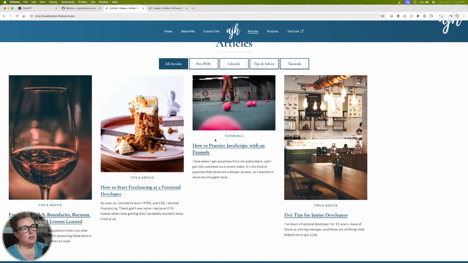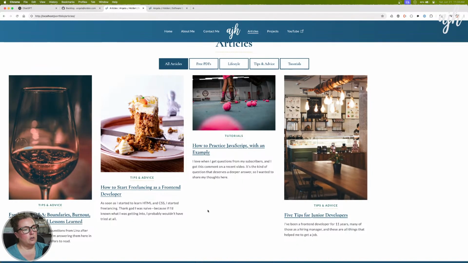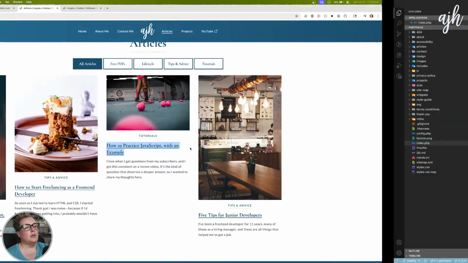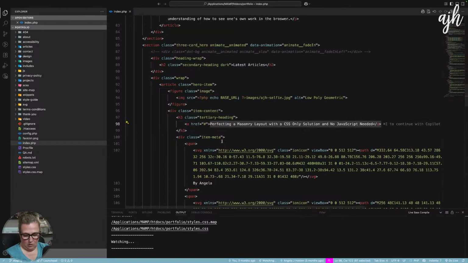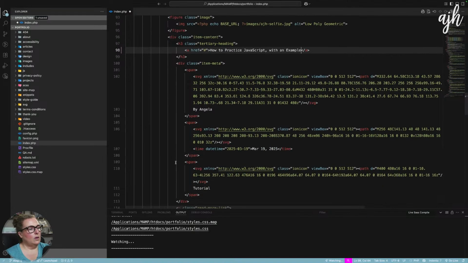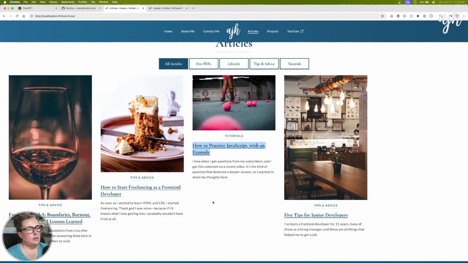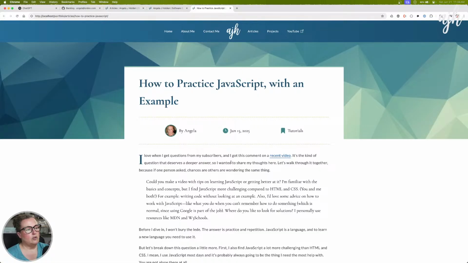Same here, it's last in, first out. So this one, how to practice JavaScript with an example. I'm literally just going to copy and paste this from this page. The date for this is, I think it was last weekend, so June 15th.